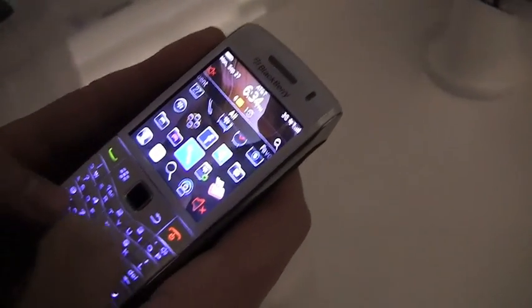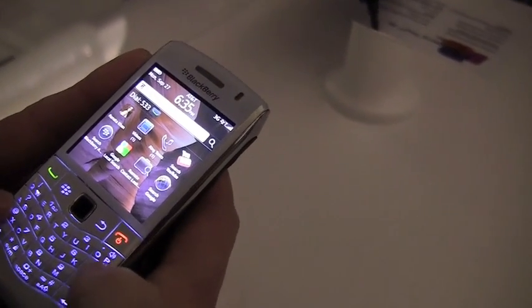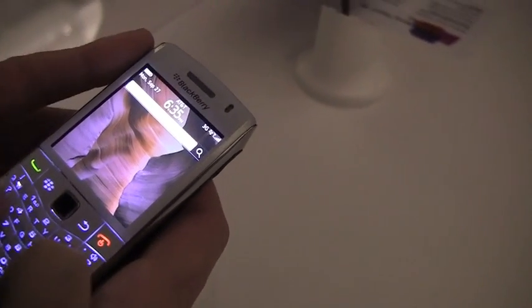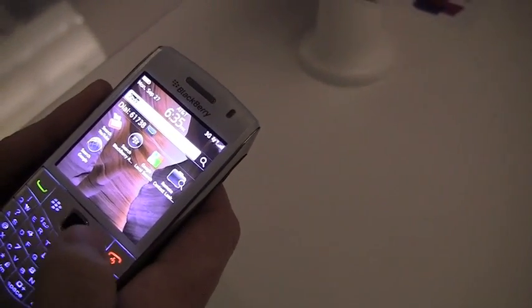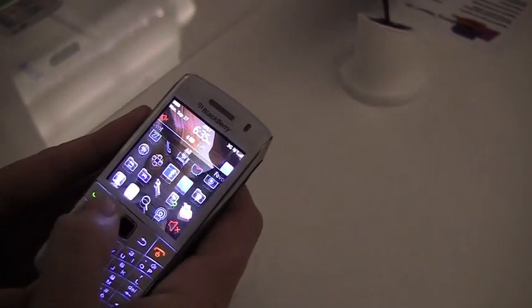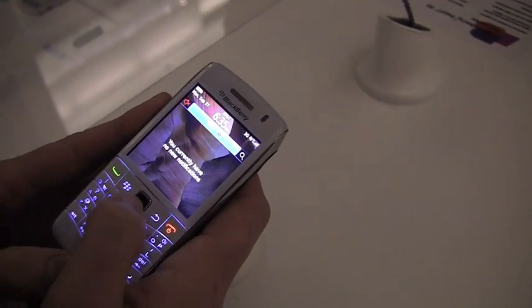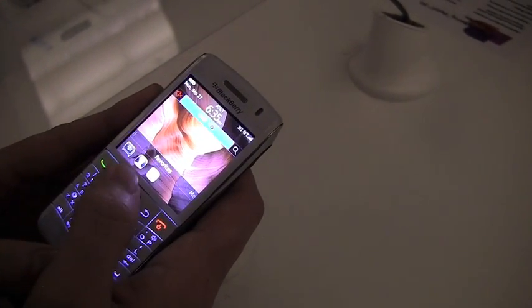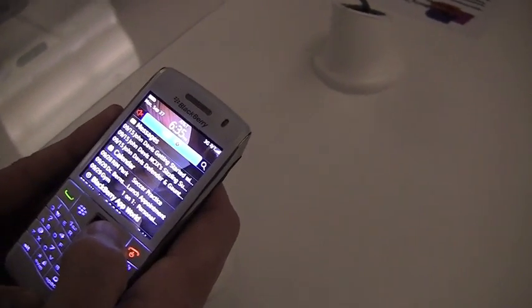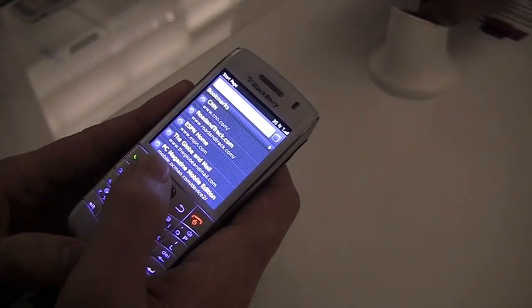Is there universal search? There has to be. There's no shortcut? SureType with universal search is kind of awkward, right? Like K-E-V-I... I guess it's the same. Yeah, I like big keyboards better. No offense to SureType — it's still cool. Scroll through, pull up the notifications, we have none. I have a feeling there's 100 apps running on this thing. Of course we've got the WebKit browser. Good old tab browsing. We've got all the same stuff.